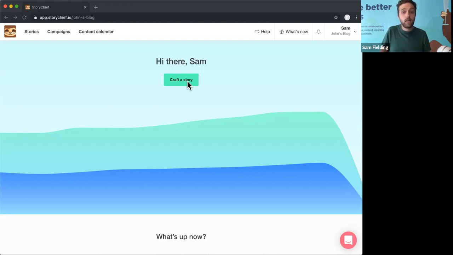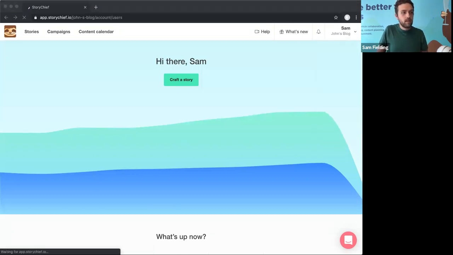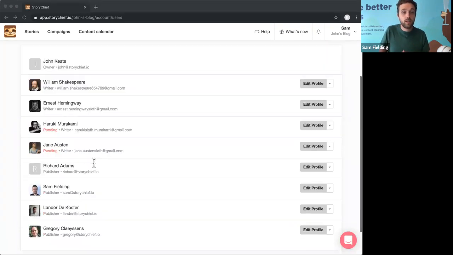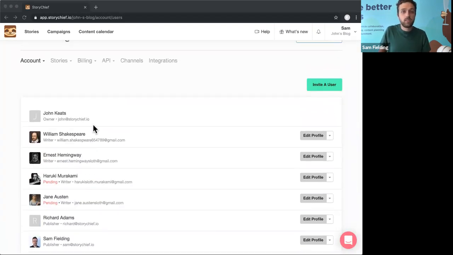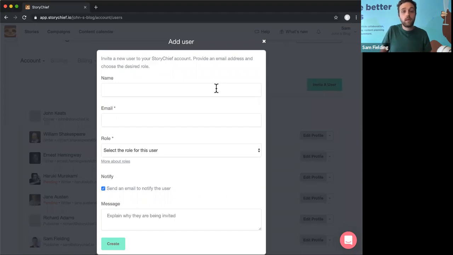We do that by heading on over to our users page. So where do we do that? First off, we go to the top right-hand corner here, and then we click on users. Now we are on our users page, and in my demo account, we can see all these users already created here. But let's create a new one together right now. I click on the invite a user button, and we see this little pop-up menu appear where we can now create that user. I want to create somebody called John Smith.